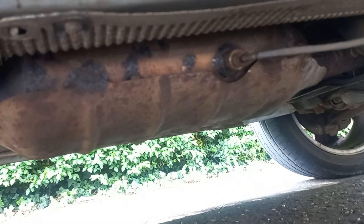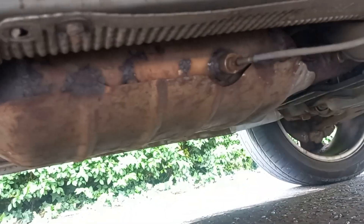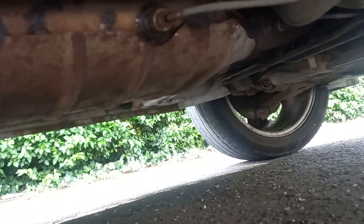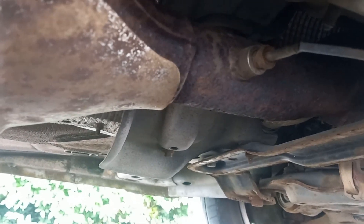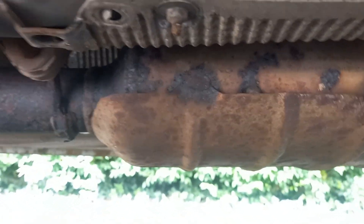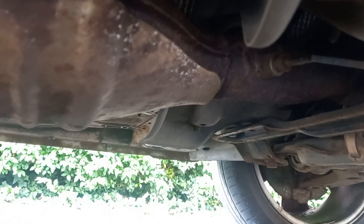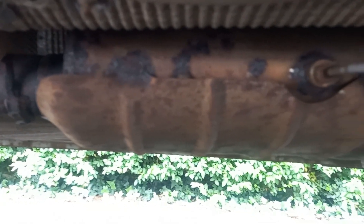I'm going to try the quick fix here, which is a chemical that you squirt in through a long hose with a diffuser on the end of it — you can see a little brass attachment there. All we need to do is loosen off and remove that temperature sensor at the front. With that temperature sensor out I can basically empty the whole can of foam into the DPF, leave it to sit for a little bit. You don't want to do that hot by the way — it's got to run cold. I'll squirt the foam in, leave it for a bit, and then run it through to see if that works to clear out the ash.